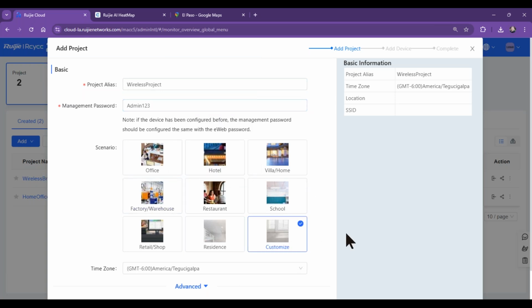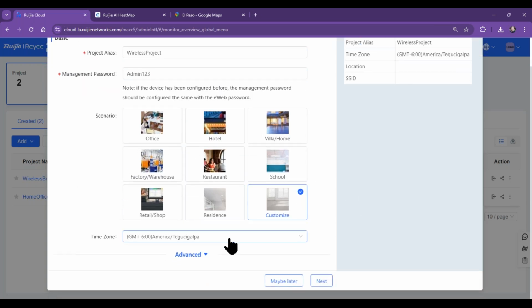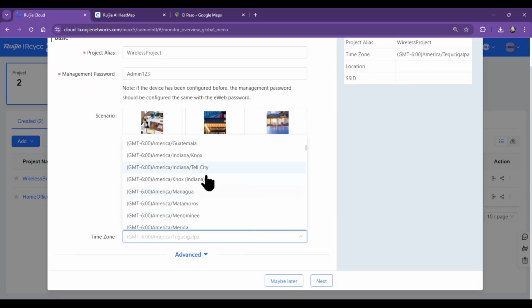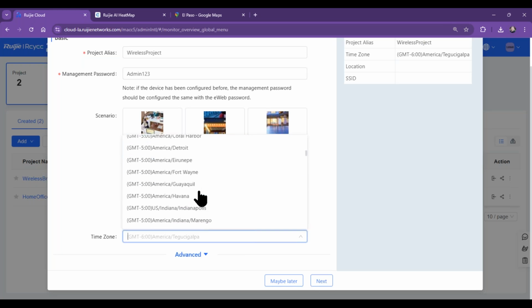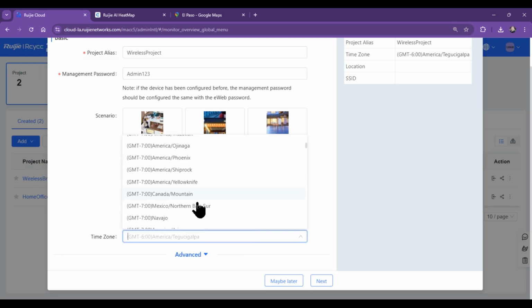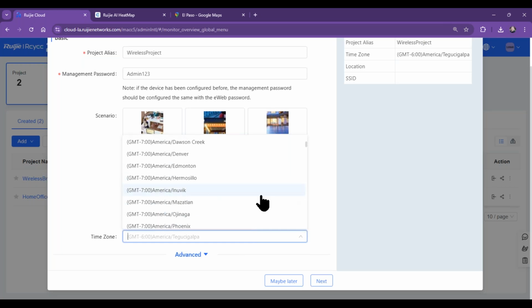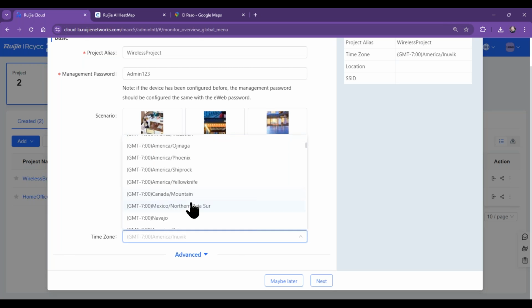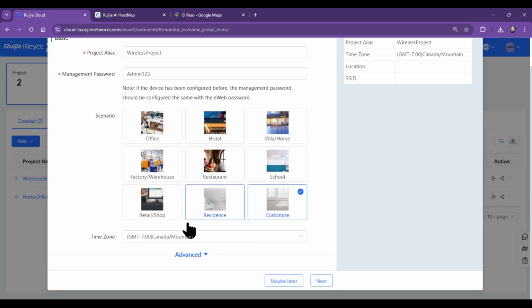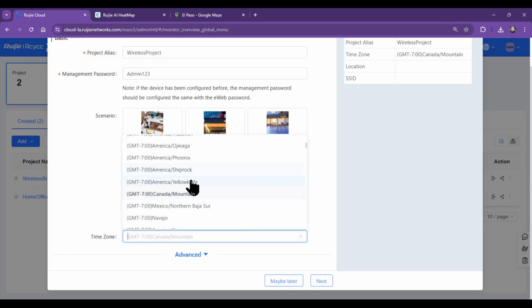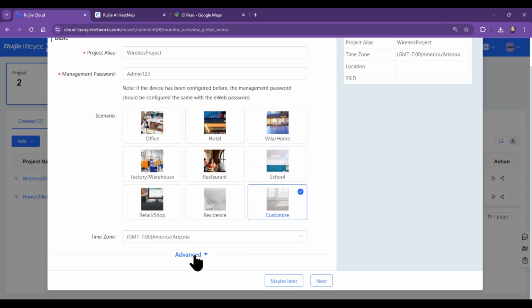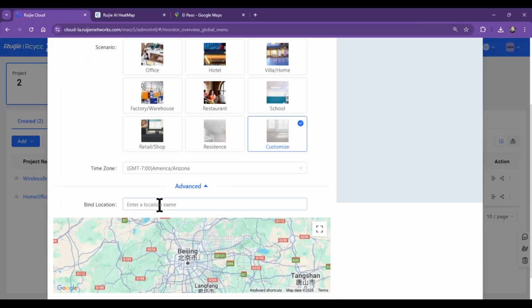Choose the scenario. You can change the time zone also. And also you can bring a location here.